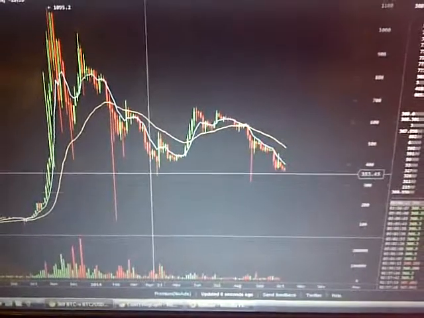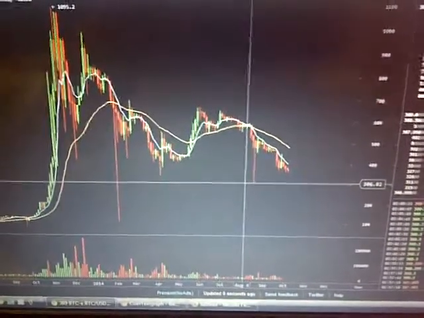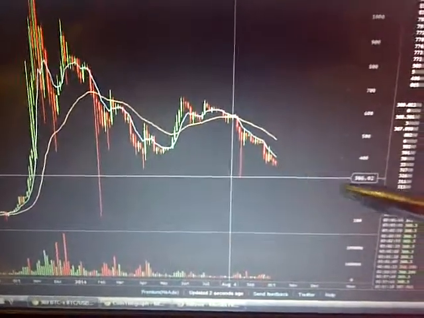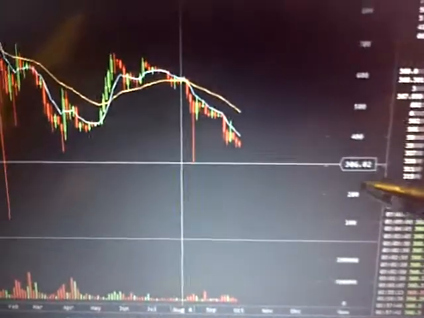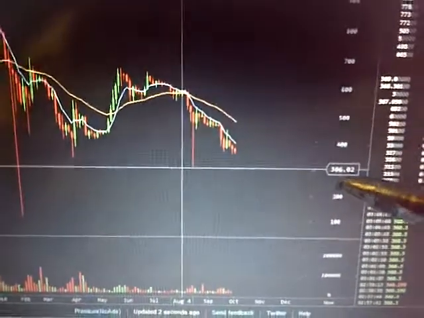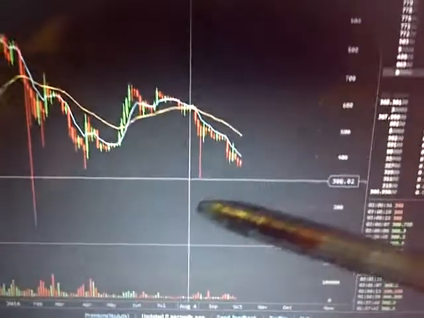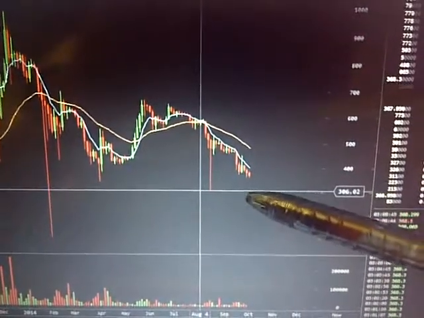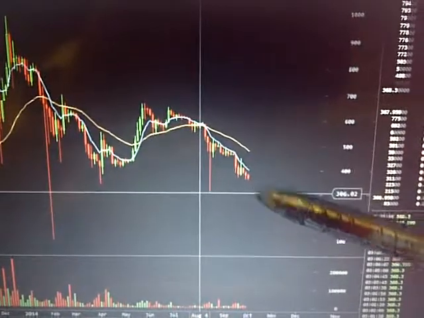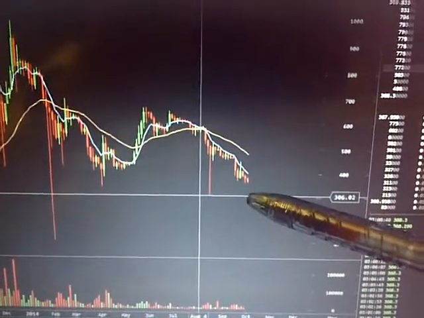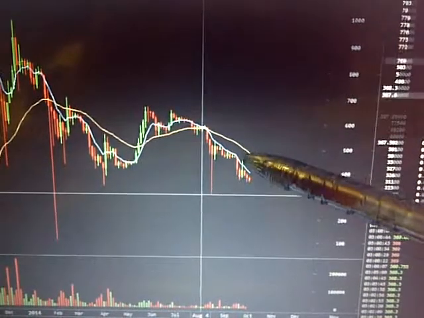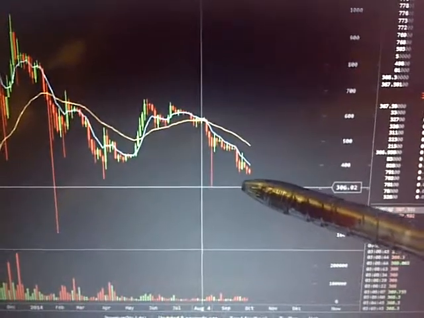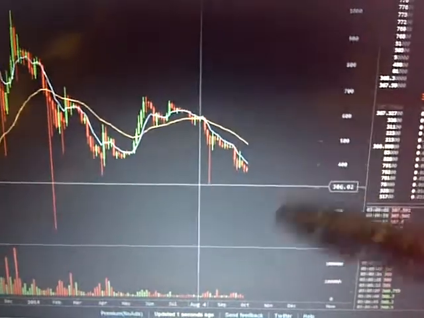Or you can go down a little further and you can pick this as a low, this particular low here, and you could say, well, it needs to go down a little bit more, and that price would be at 306 here, 306.02, so $306.02. And so anywhere here and below, a little bit below that area, you can probably put in your buy orders or limit orders, and as these two lines get further and further away, after the sellers exhaust themselves, you experience a really good bounce back up.